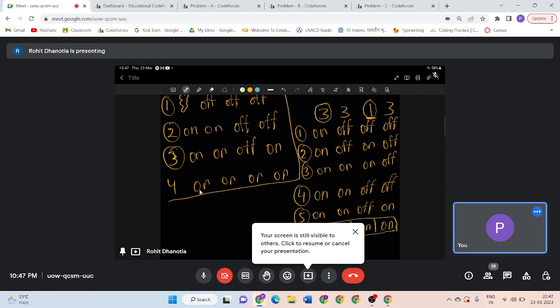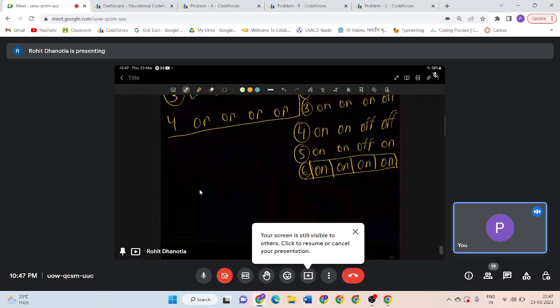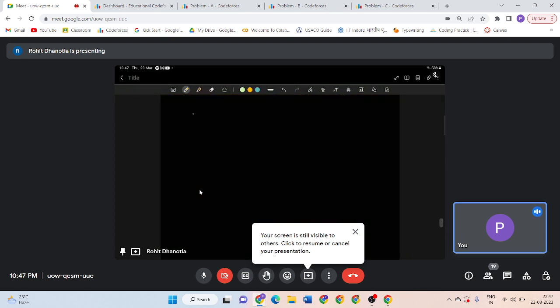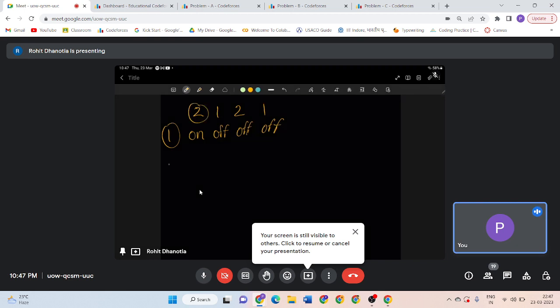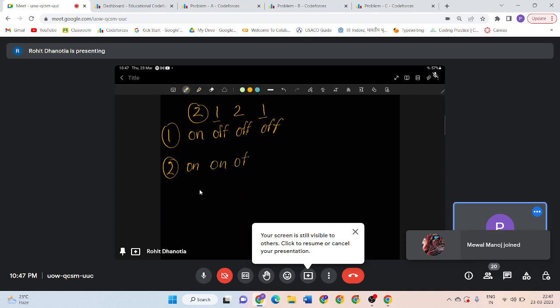So let me take another test case that will help you. Just suppose I am taking two elements different, 2 1 2 1. In the first case I am turning on 2, other ones are off. Now I have chosen 2, then I have to play with the light bulb whose value is 1, so on, off, off.